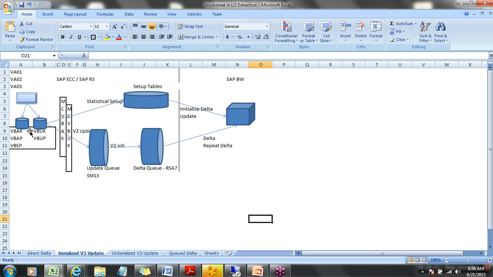The only thing is, how you bring historical data is pretty much the same, but how the delta records are processed is slightly different. Look at this. When you do the posting, first the LUWs get into something called, what is here? Update queue. What is the T code here? SM13. Then when you run the v3 job, we need to run one more job, then it collects documents from update queue to what? Delta queue. Now from delta queue, delta replacement is the same again; when you run delta it comes into BW.